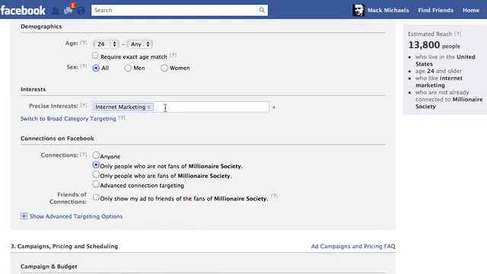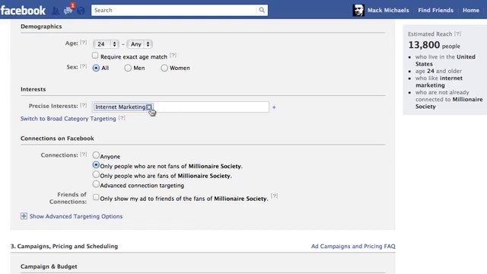Try not to hit the whole world, because when you do Facebook ads, just like pay-per-click on Google or Bing or anything like that, if you're targeting like 177 million people and you activate your ad, and if your click-through rate is really low, they're going to charge you more because your ad isn't really targeted.